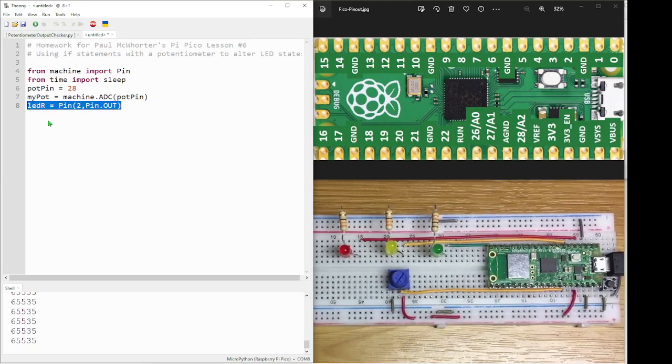Copy that. My yellow pin, you can see, is along here on pin 4, and my green pin is the short one, so I've taken that to pin 15.